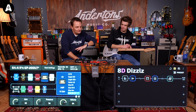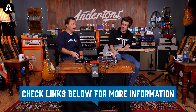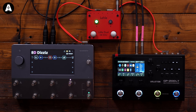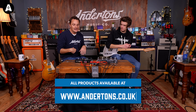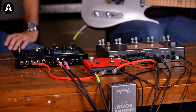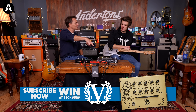In terms of functionality, the QC has Bluetooth, touchscreen, a more impressive IR loader, more effects chained together, four separate signal paths, an app, and Wi-Fi connectivity. The Valeton has a computer suite. There are two versions of the GP-200 — for about 50 pounds more you can get one with more buttons and an expression pedal. The software inside is identical. The QC has XLR outputs, which are crucial, while the Valeton has balanced TRS — though the pricier Valeton version has XLRs. Both have MIDI and USB. The QC offers more send-and-return options.